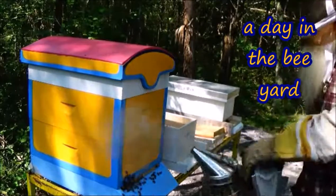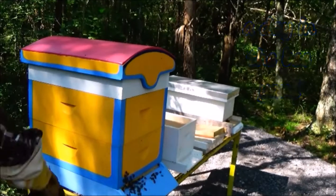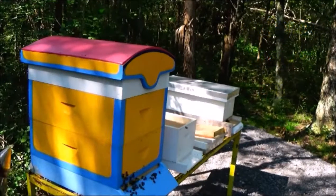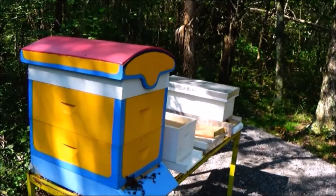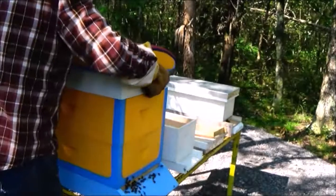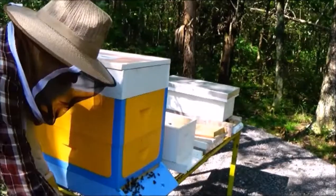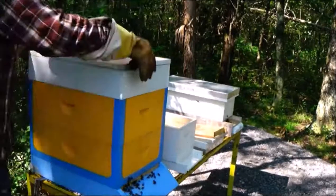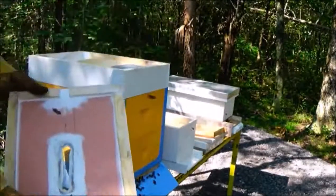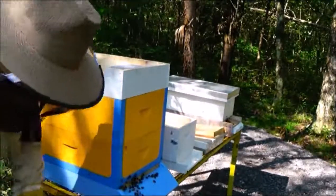Put a little smoke on them bees there. What I'm going to do is I'll show you. What's come about is I've let a day go by, so I kind of have to make up for it, hoping that it'll work. I've already caulked everything and changed the water size on the fence and all.